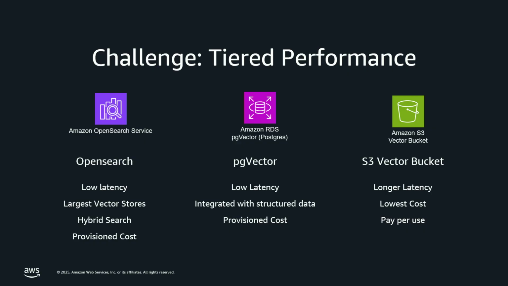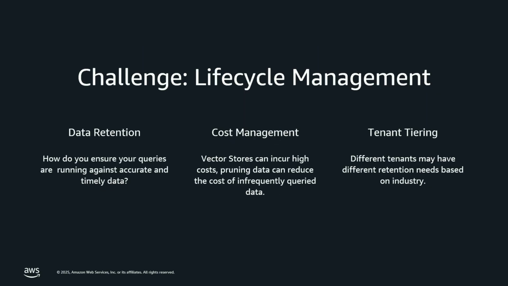So in the case that I mentioned before, where you have a free tier, you may want to have that on the vector bucket so that you're only paying for that evaluation use case where your customers are just kicking the tires, whereas your more established customers may want low latency. But as Stephen mentioned, we don't want to write 3 different applications, more or less, to interface with our vector store. How do we abstract that out so that we get the simplicity of one way to access our data, but the flexibility to drive the back end how we want it?